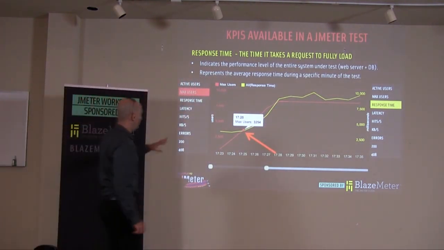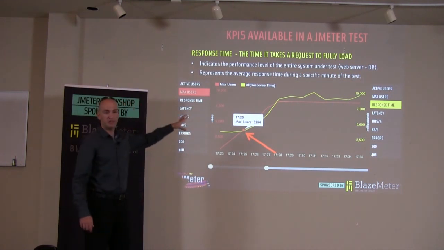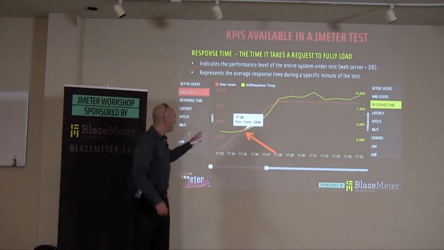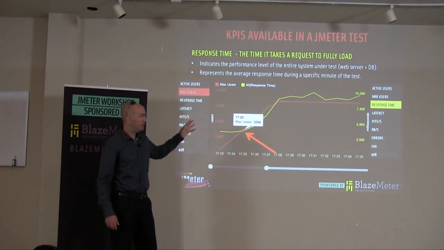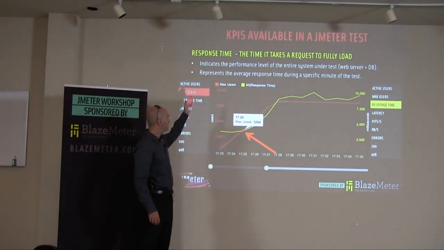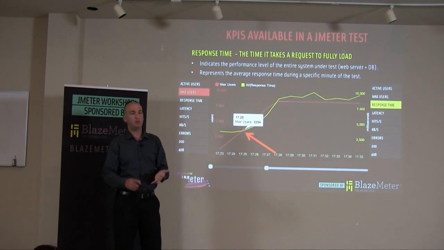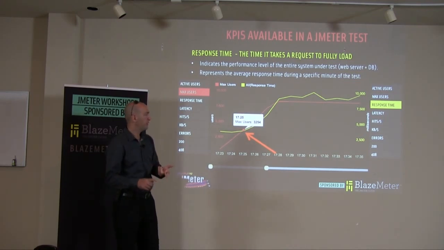A few slides about, again, these are coming from BlazeMeter, but you can get them also on JMeter and some using JMeter plugins. But basically, the KPIs with JMeter are, first and foremost, the number of threads or virtual users. Okay? And then you have response time, you have latency, you have hits per second, you have bandwidth, you have errors or response code or whatever. Okay, you have all of these and you need to compare them one against the other.